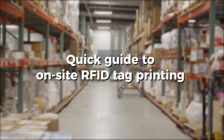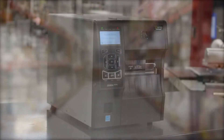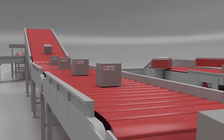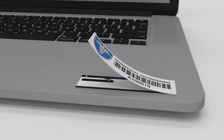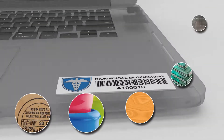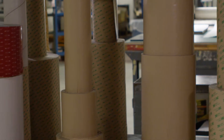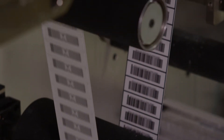Here's a quick look at how easy it is to print and encode RFID tags on site. The on-site printable RFID tags let you attach dynamic variable information to your assets on demand. They fit in small places and use a patented inlay design and passive RFID technology to obtain incredible read ranges on a variety of materials. The tag's construction and customizable adhesive options make for reliable tag performance no matter the application or printing environment.